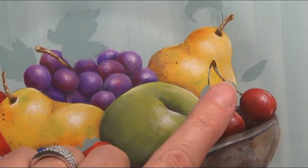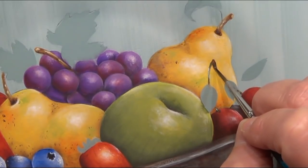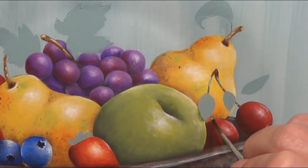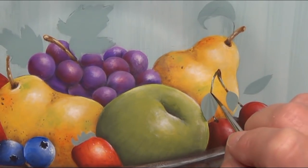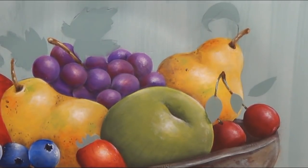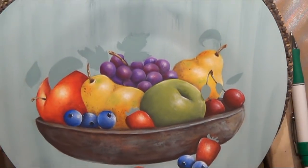Up here on this, because I need them to look a little bit like they're two separate stems, I'm going to put a little bit of soft black. Right there. Okay, and that's the cherry stem. So we can wide angle out again and see our stems.